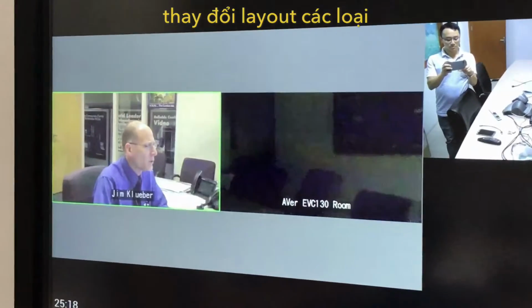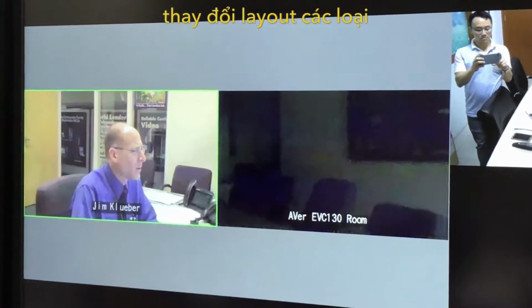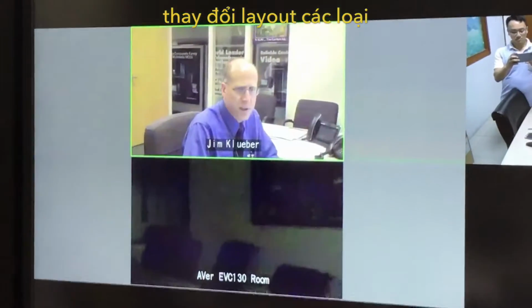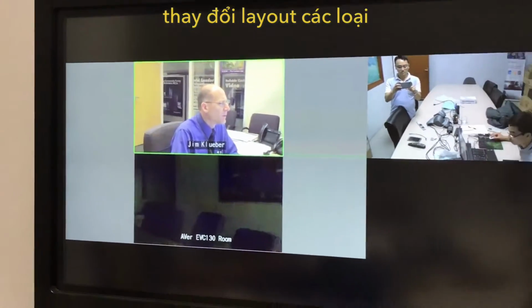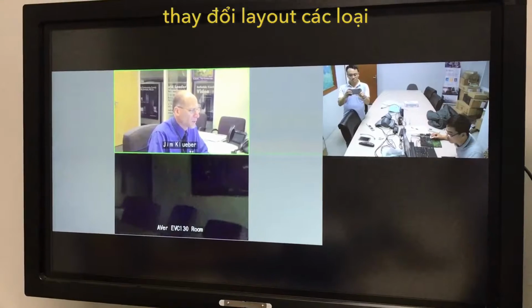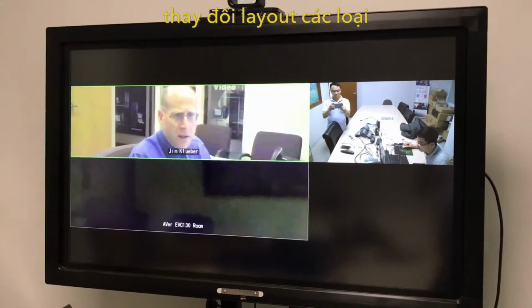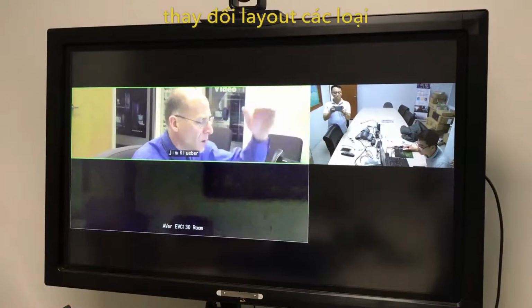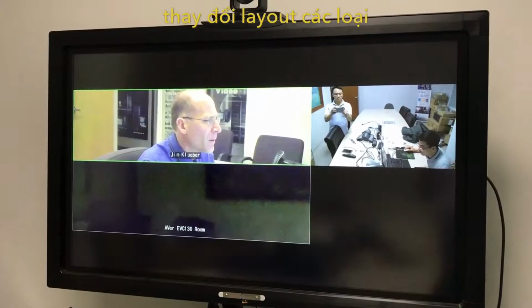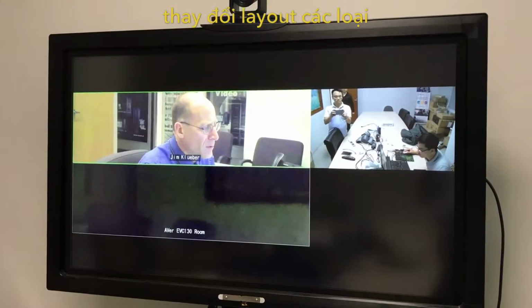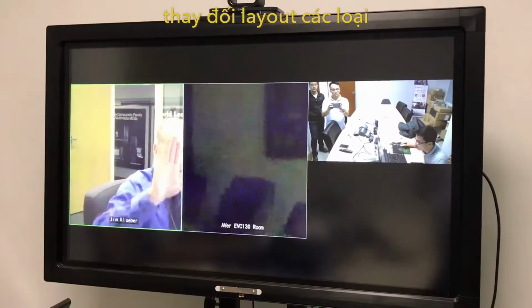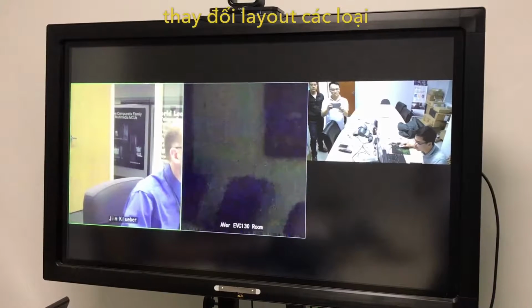a side-by-side view like that, or we can change it to be one on top of each other. Or if you have like long tables, you can crop the image and take them out and put them side by side or top to bottom. Or if you had two people standing up next to each other, you could have two long vertical panels.